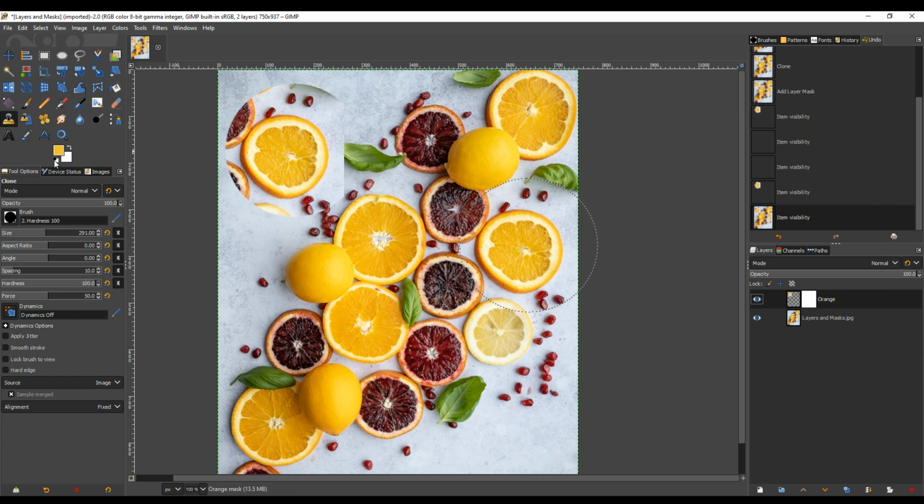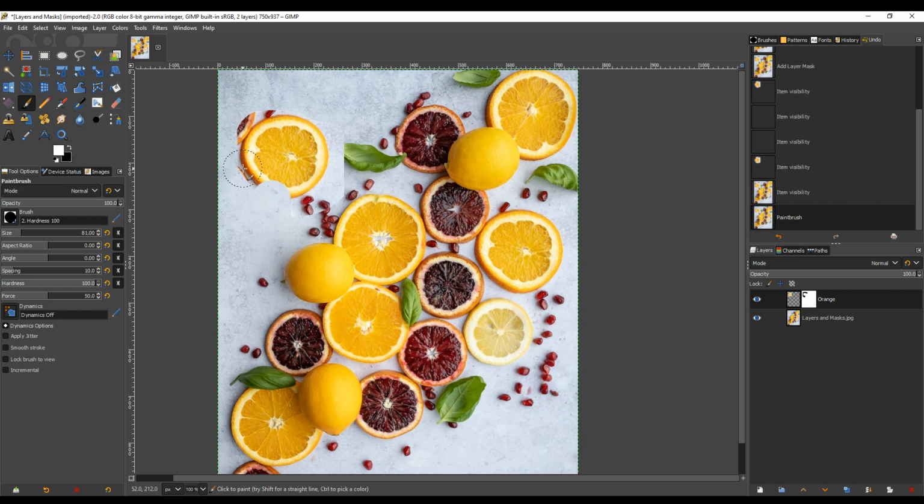I'm going to come over here and switch to the bottom two colors, black and white, that's my foreground and background color. I'm going to make sure that I've got my black set as foreground. That's what I want to use. And then I'm going to go to my brush. I'm going to make sure my brush isn't too big, which it is right now, so I'm going to lower it down. And I'm going to simply use black to paint back in the background. As you can see, it's already working, and you kind of understand now. If I went too far, I want to switch to white and simply paint back in my selection.